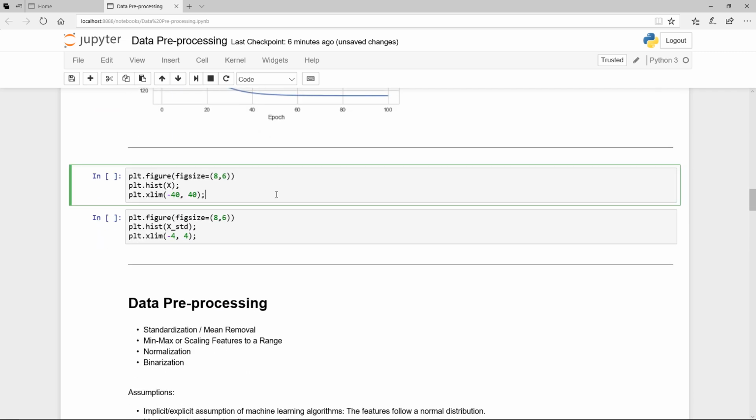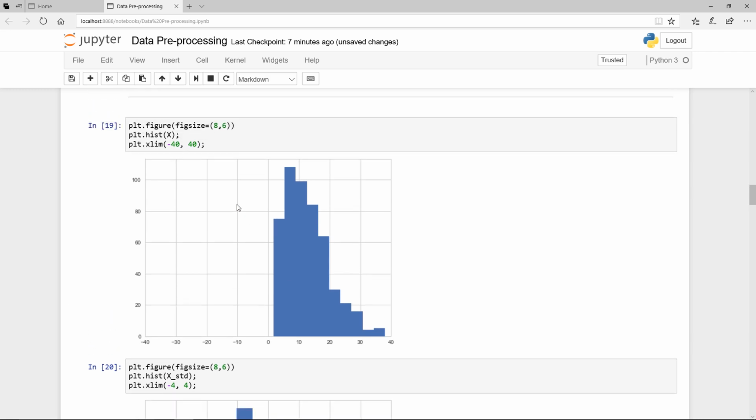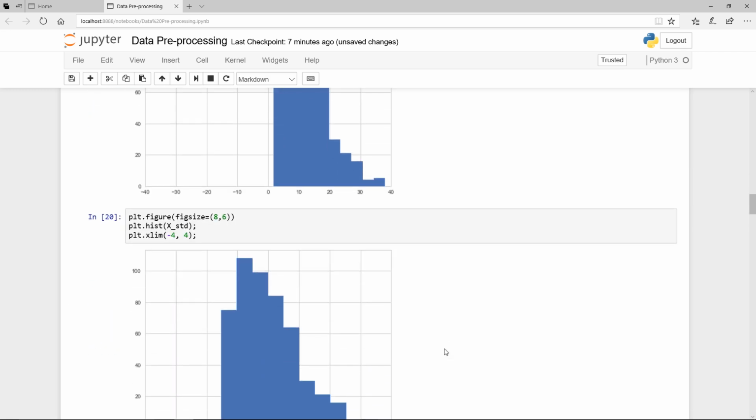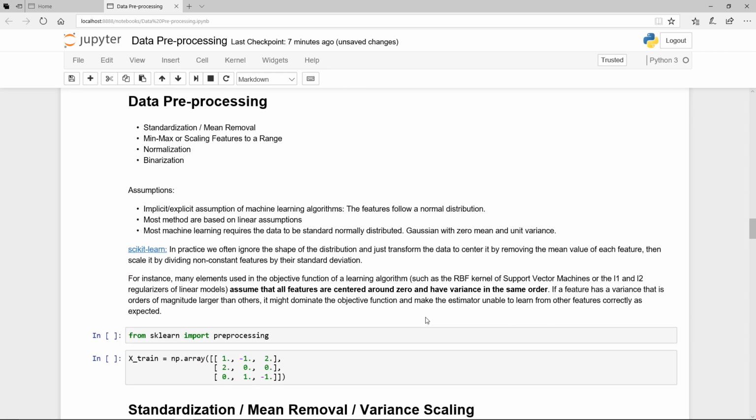Okay, so let's plot this out and see what it looks like before transformation and after transformation. This is what the StandardScaler did. It conformed the data to a mean of 0 and standard deviation of 1.